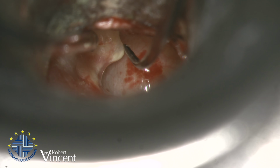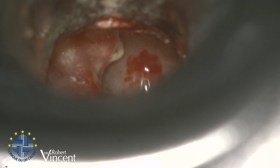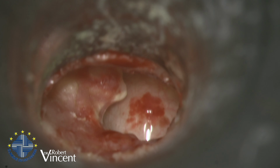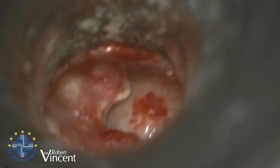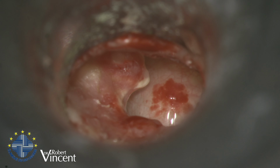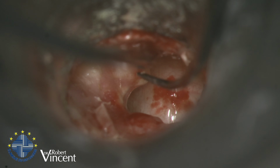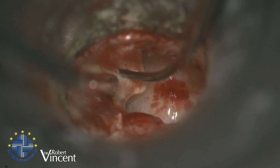We also have this tympanosclerotic plaque here. This is la tympanosclerose, ici. So I think I need to remove that because it's connected to the malleus handle. And then I will enlarge the perforation, of course, by doing this. But I don't think I should leave it, because it's quite a thick plaque. Yeah, definitely this is quite thick.